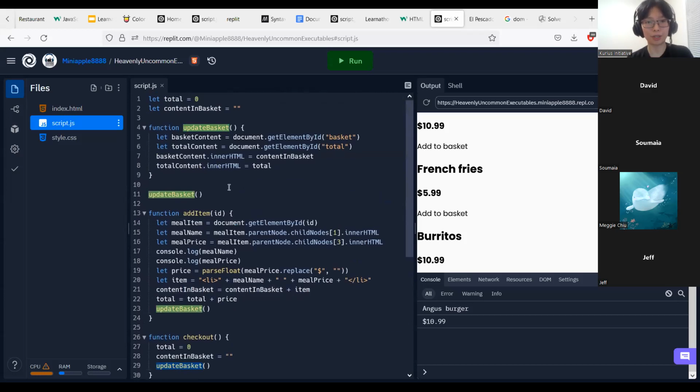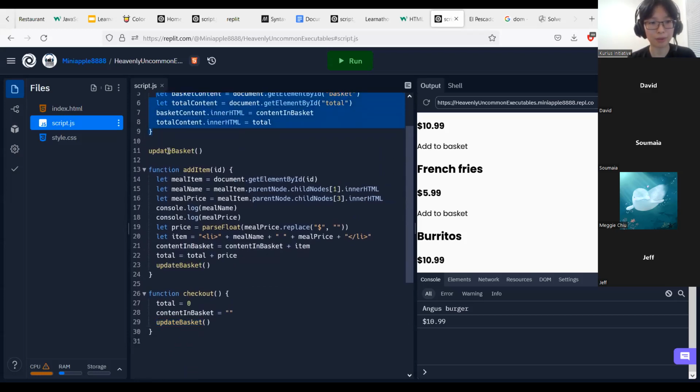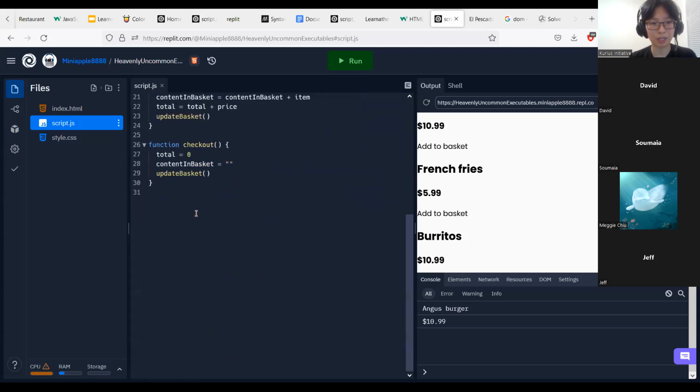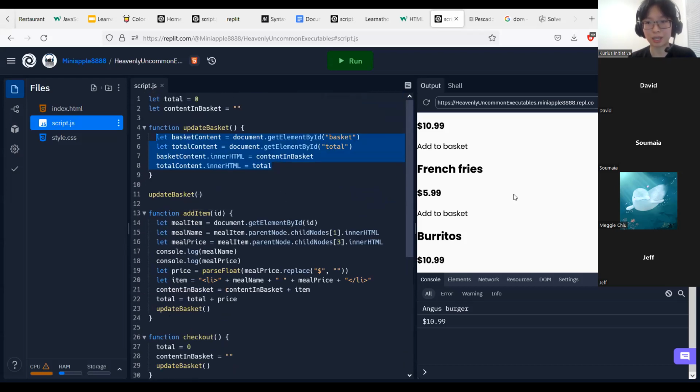If we didn't have the function Updatebasket, we would have to copy this entire code and paste it everywhere we called it. That would be very hard to read, right? That's why functions are so useful. It allows you to save a lot of code, and also it's much more legible.